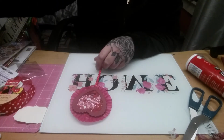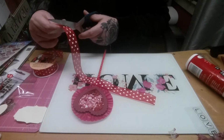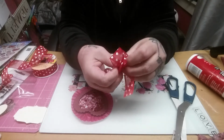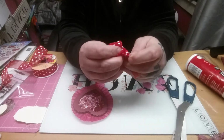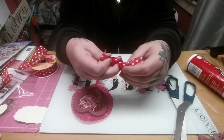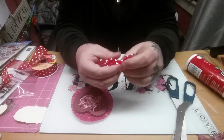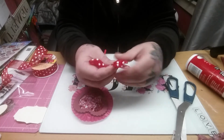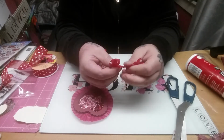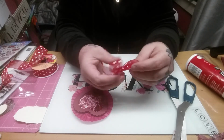And then all I'm going to do is take a piece of this love heart ribbon and just cut a piece off and make a bow. So just make 1 loop, 2 loop, and tuck it through, she says. I don't know if I've made this long enough, but we will try. I've got a bow maker, but we'll try one more time. Do it like this. See how we go on. Okay, getting there. I just need to pull it a wee bit tighter, and we are about there. You can see I do have a bow maker, but I very rarely bring it out.